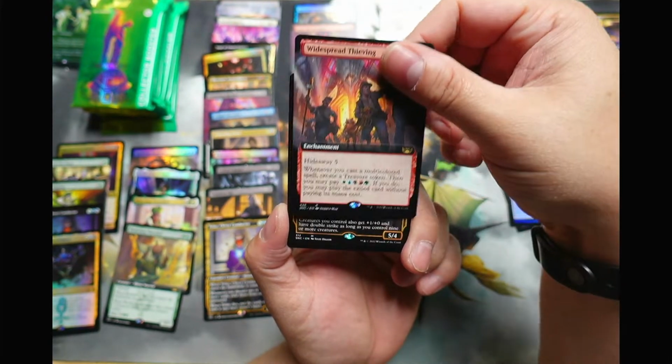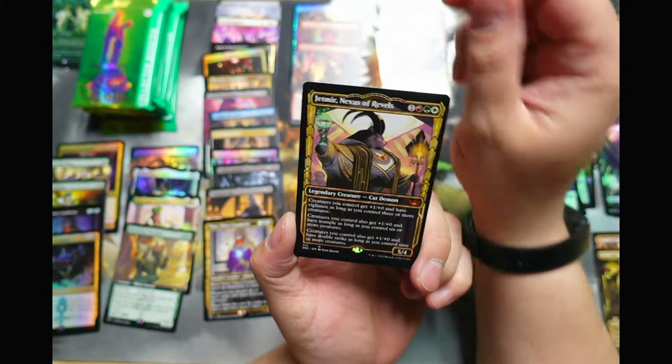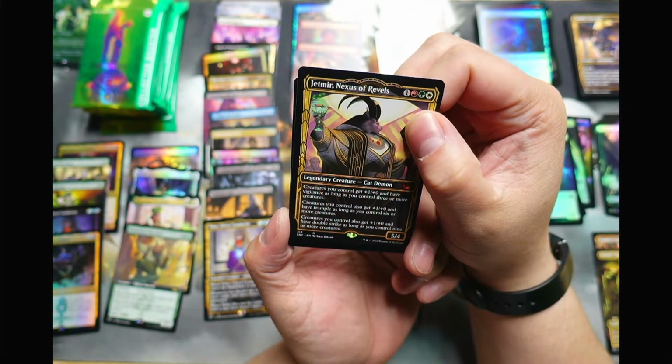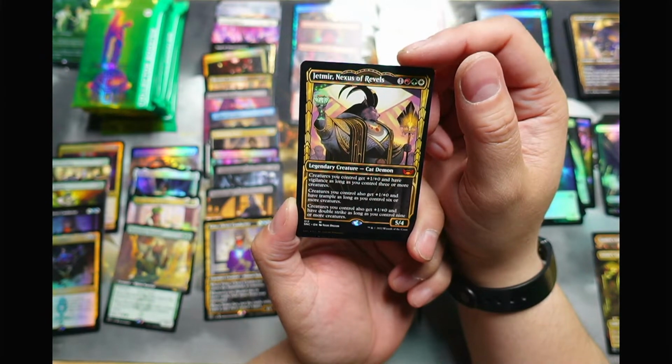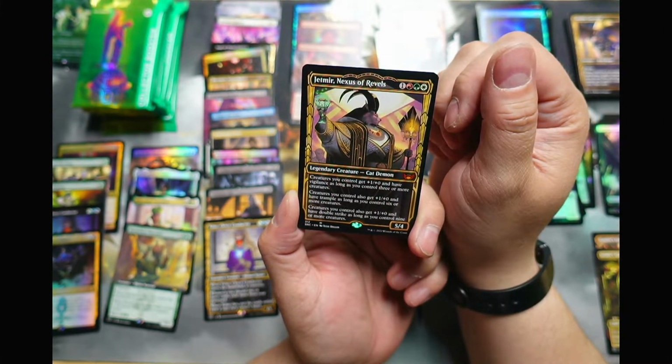Widespread Thieving. We had that one earlier. Still not impressed with it. Jetmir, Nexus of Revels. I think that was... Oh, yeah, that was a mythic. I think that one might be going for a little bit of cash there.